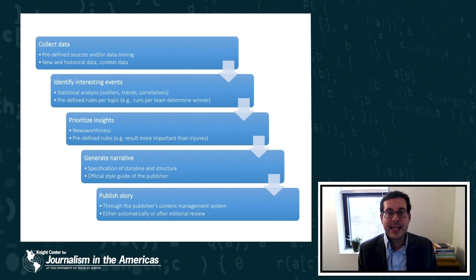So you can imagine the first step might be collecting data. Second step might be analyzing that data to identify some interesting events or outliers or trends. Then the third step might be prioritizing those insights, which are the more newsworthy or insightful or important events that you've identified in the data. Then maybe the fourth step is coming up with a narrative. So how do I string together those insights into something compelling? How do I then write up those insights in an article or create a data viz to present those insights? And then finally, the last step might be publishing the story. So putting it in a CMS and distributing it. So you can see I've kind of broken up this idea of writing an article of data journalism into these five steps. And you could probably even imagine breaking each of these five steps into even smaller sub-tasks in order to just sort of keep breaking things down into smaller, smaller pieces.